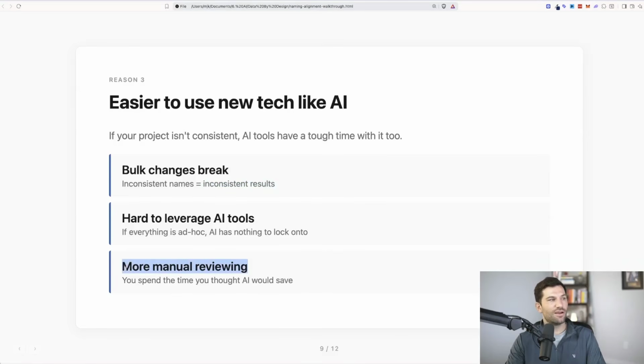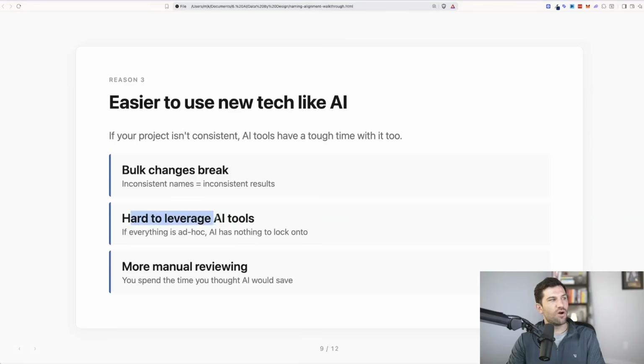Actually, jumping ahead here, you're going to spend more of your time reviewing than you thought AI would actually save you. I think this is the case anyway for a lot of things currently. I think this will change over time. But if you're not consistent, you have to go through so much more to try to get it there. So the goal is to establish that up front and to be clear about what your strategy is higher level before going too much further. These are little things that add up. Hopefully that's the theme here that you're picking up.